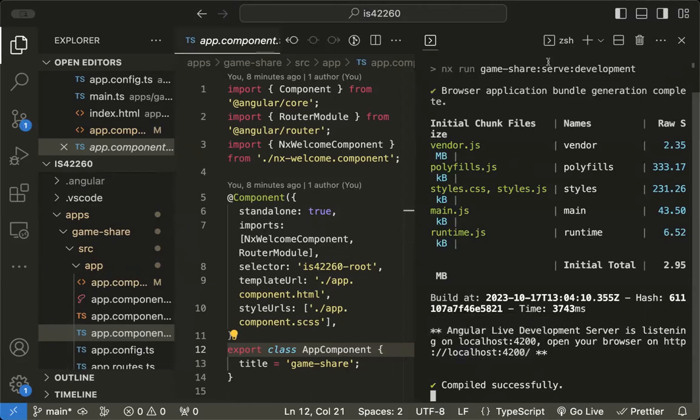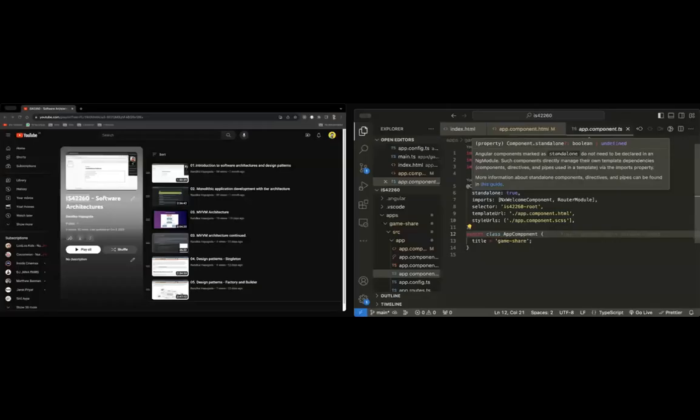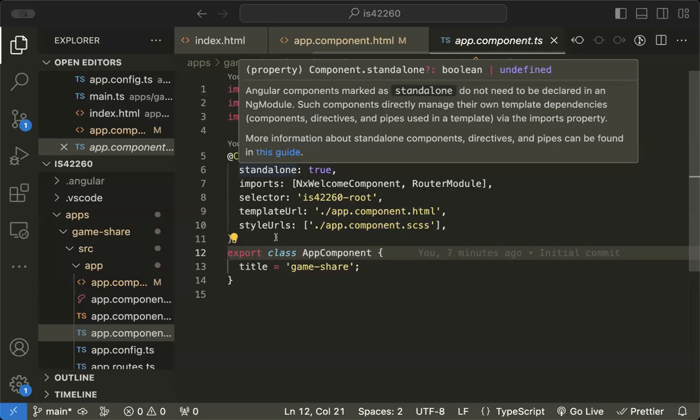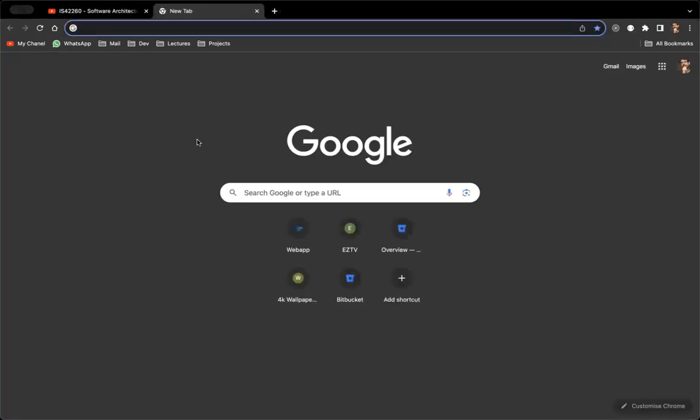I will not use this base right now. I'll run the same application in my other terminal, which might not be visible to you guys. So I will say nx serve game share, and I will open this. Hope you guys can see my Chrome as well.